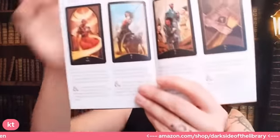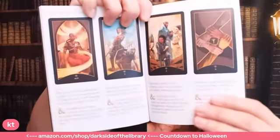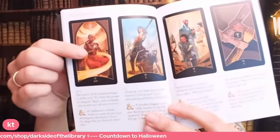Unfortunately, I thought maybe I just wasn't nerdy enough, like maybe each card was very obvious. So for instance, I thought, well, maybe all the strength cards are going to be warriors and whatnot. And it's hard because this is clearly a monk, and I would assume that's an intelligence card just because it has that magical thing going on. And I understand monks use strength, but they also use dex and they use wisdom. So anyway, you can see where there's a problem here. It's a little hard to navigate the D&D deck, but it's really, really beautiful.